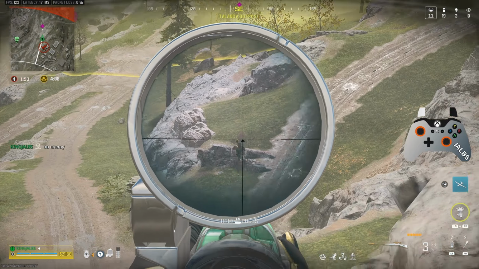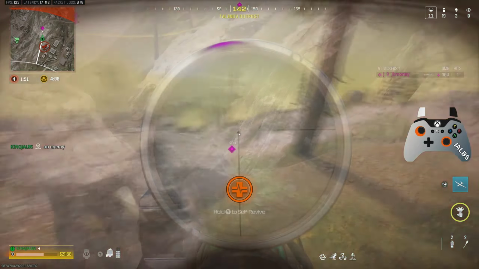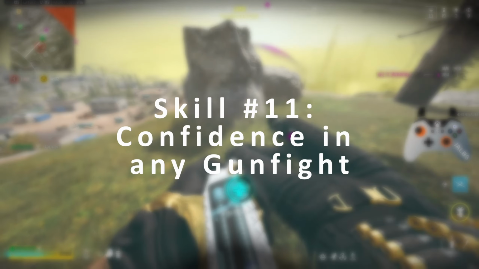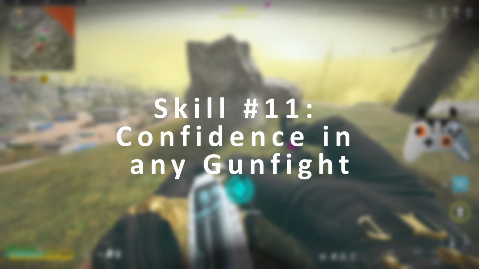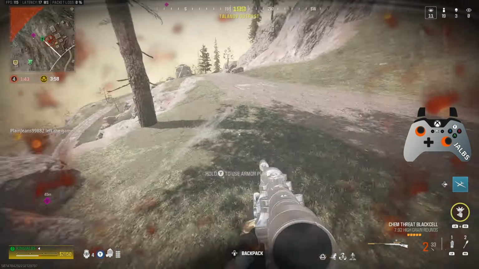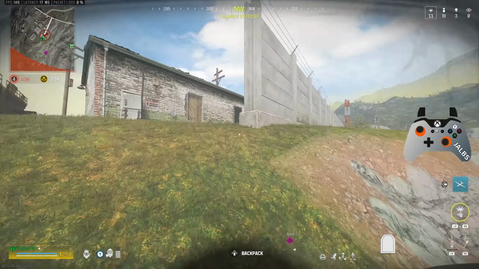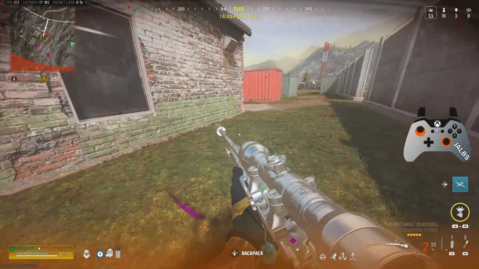I miss a shot, I then crack him, and man, does he hit an incredible shot here. But the skill he is demonstrating here is confidence. That is your skill number 11. To win gunfights against good players, you have to be confident. He's on the ropes here. I have the high ground. I've cracked him, and what is he gonna do? He's not even sweating. He's just gonna drop me.